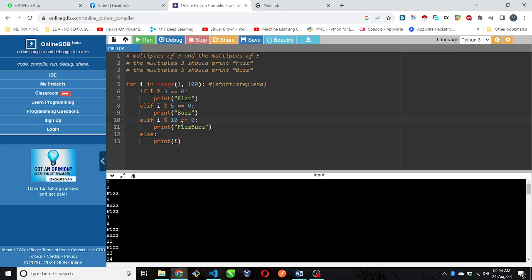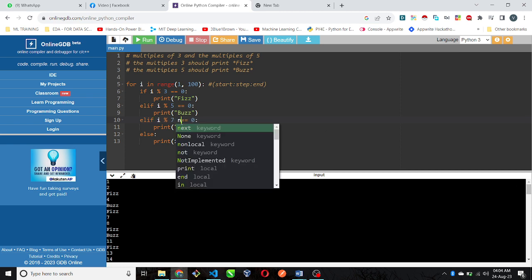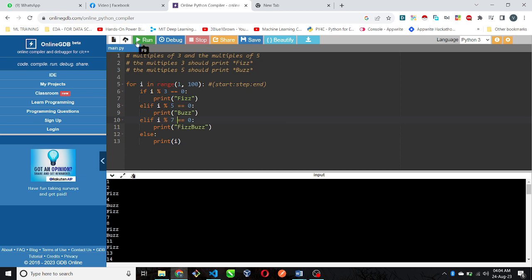Okay, let's look for multiples of 7. Okay, yes, we've gotten it. First we get 7 here. So that's FizzBuzz. Basically, that's what it is.